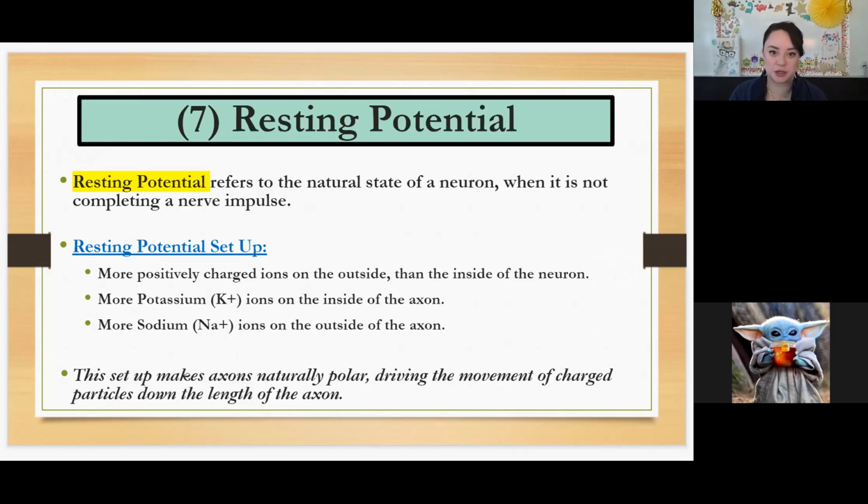Now, things in nature don't like there to be an imbalance. We don't like there to be more energy in one place than another, right? We want the energy to spread out always. Particles always diffuse so that we don't have a higher concentration in one place or another. Same goes here with charges. It's unnatural to have this imbalance, but this imbalance is actually what's going to drive the nerve impulse.